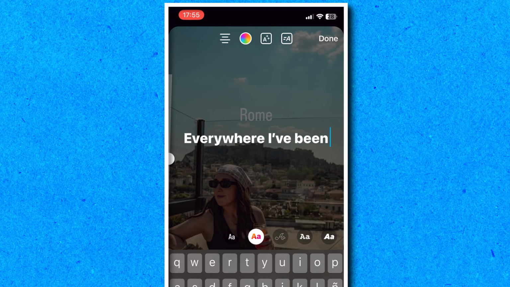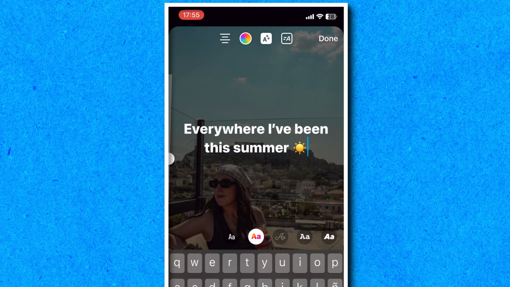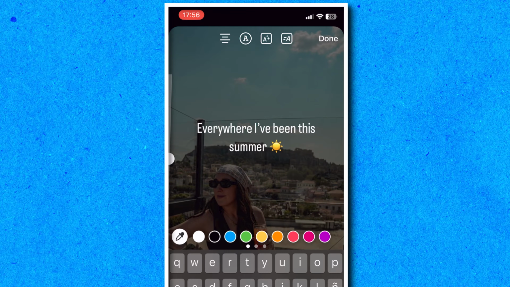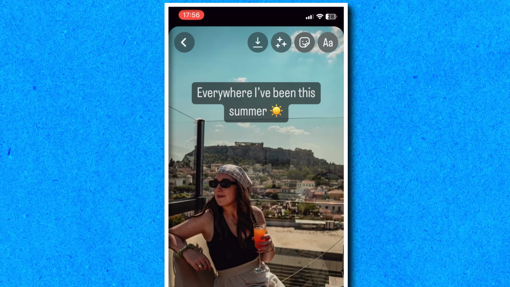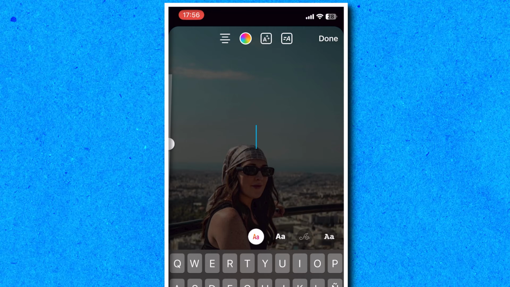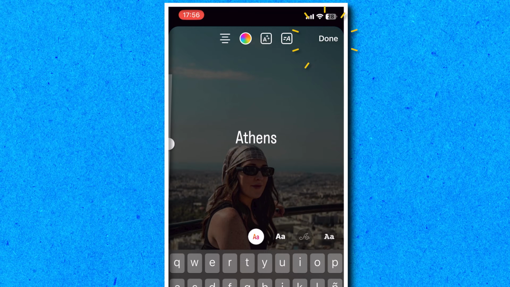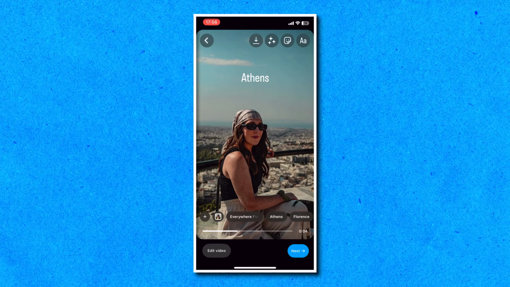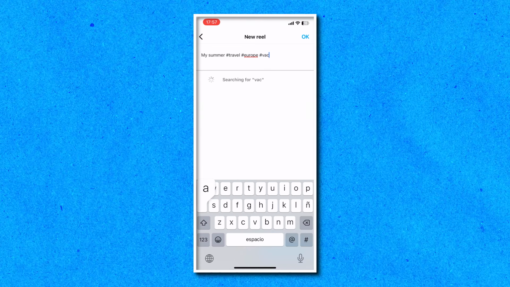You can type out what you'd like it to say. Just like before, you can customize the font, the color, the background, the size, and the position. And you are just going to repeat this exact same method with all the remaining pieces of text on your Reel. Now, once you're finished doing all that, hit done, hit next, fill out your caption and hashtags, and hit share. Now that's a quicker way to create Reels with photos using Instagram templates.